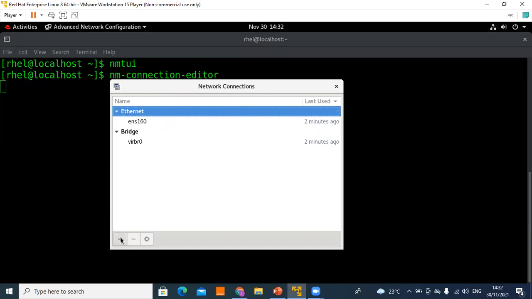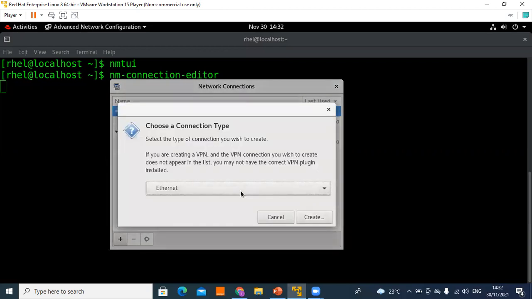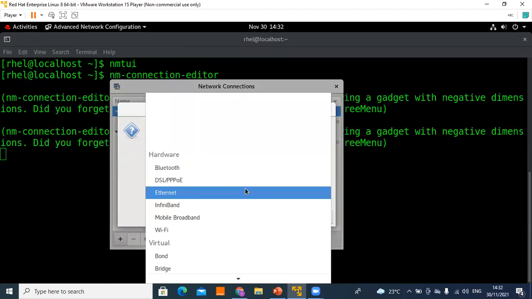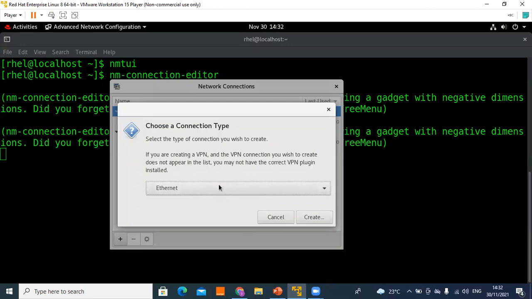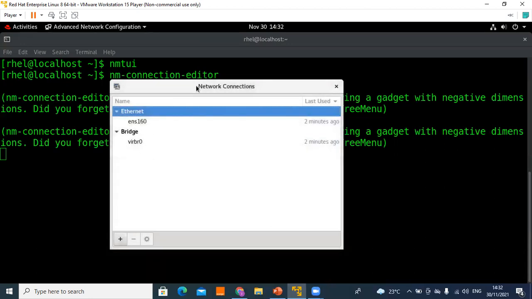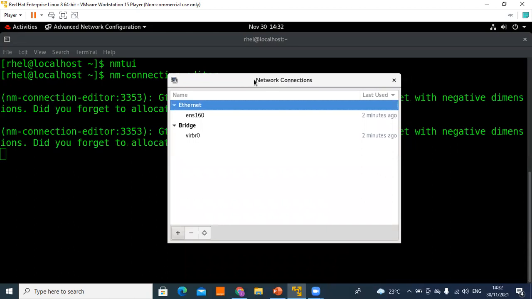If you want to add, you can click that and it will come up. And then if you come to Ethernet, that is choosing the type, you'll see a lot. So here we are trying to talk about what? The Ethernet. So this one is more of the graphical user interface.